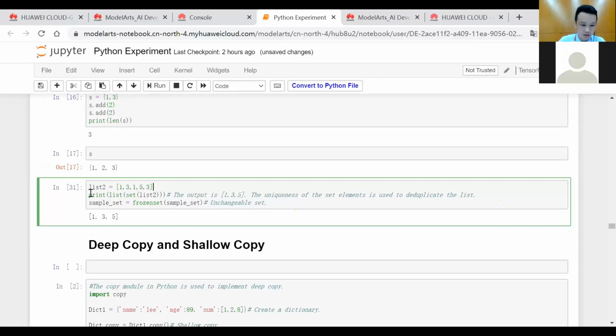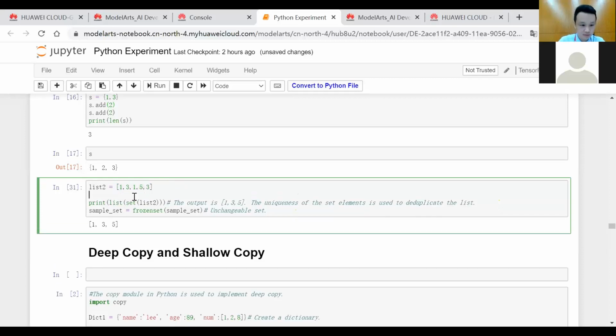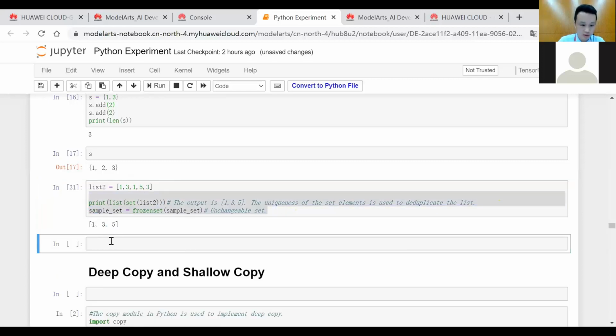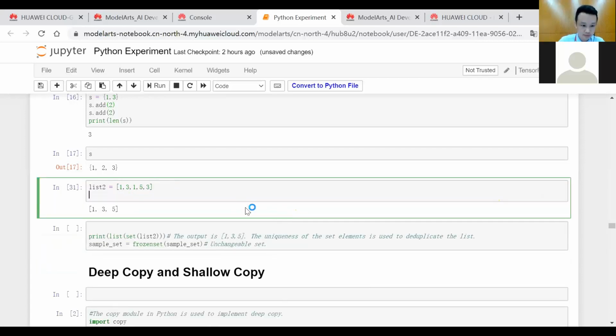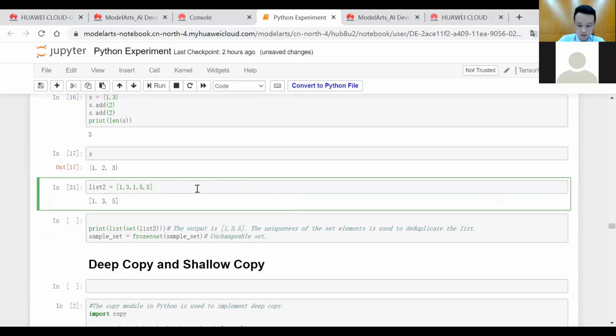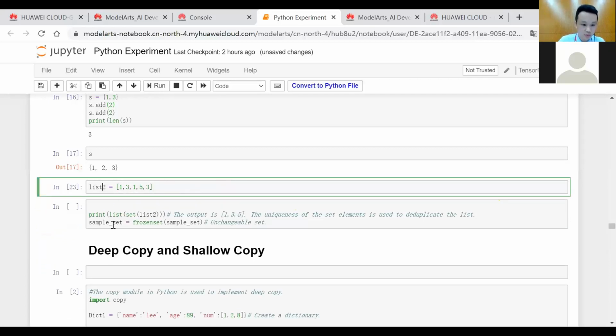So we define a list 2 like this. Then we can use this method to convert a list to a set. Let's learn to understand this code one by one. The first line is we define a list 2.